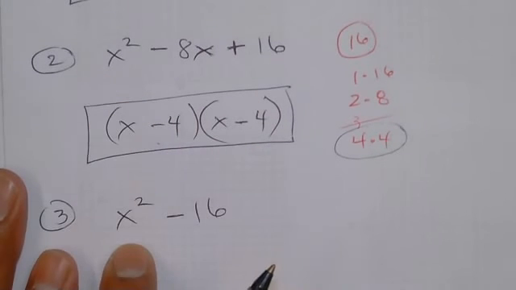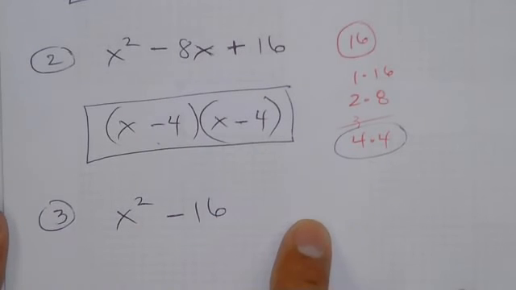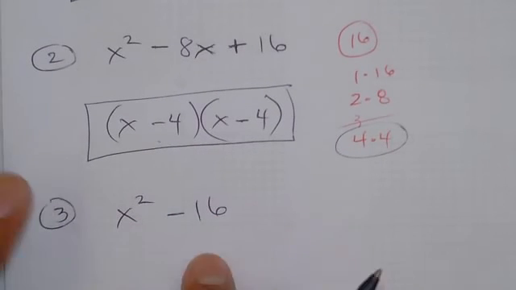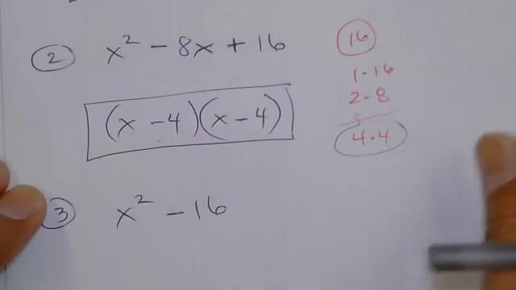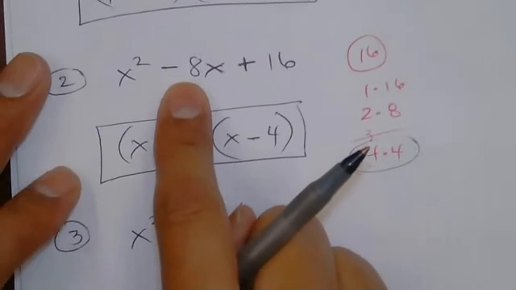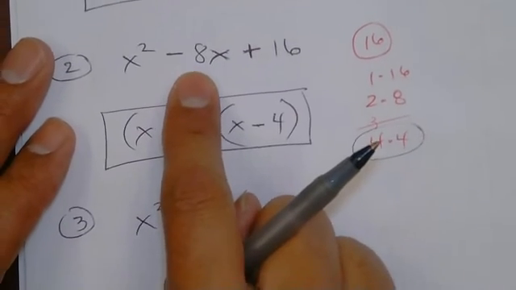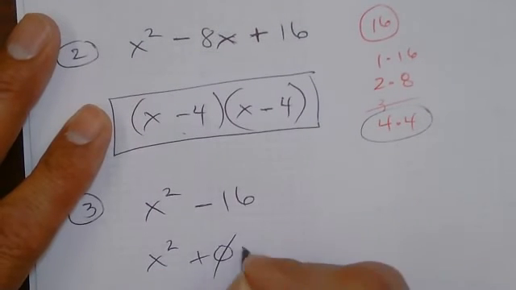Isn't x squared supposed to be the first part, or whatever the part squared is first? And then there's a middle term, and the number's supposed to be last? Yeah, so I want you to think of this problem like this. See, because there's supposed to be 3 terms. But what happens if it doesn't have a middle term? Can't we write it like this, you guys?